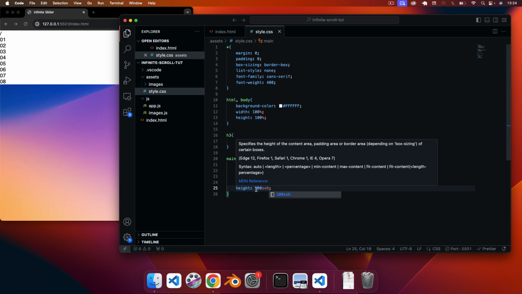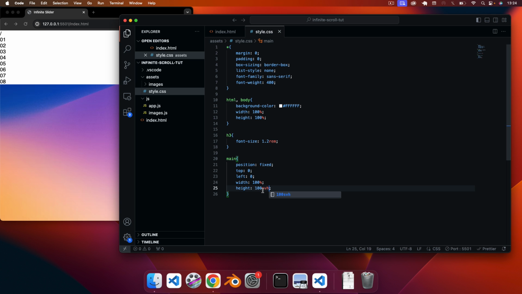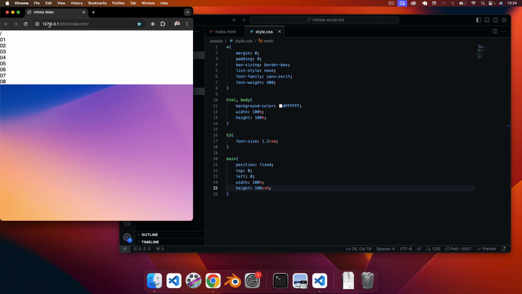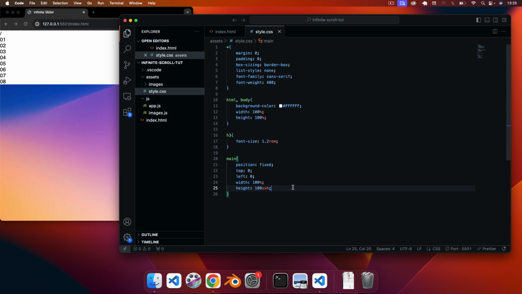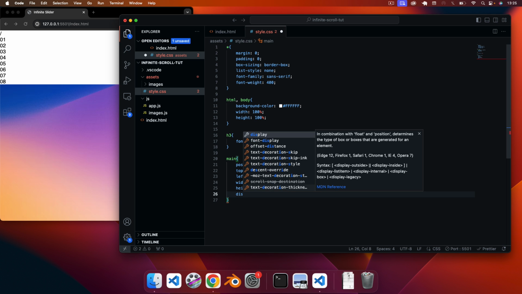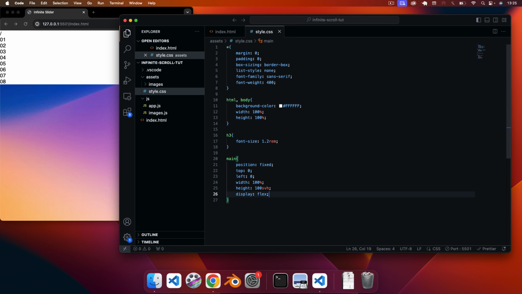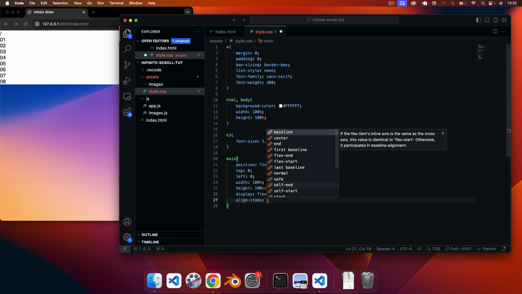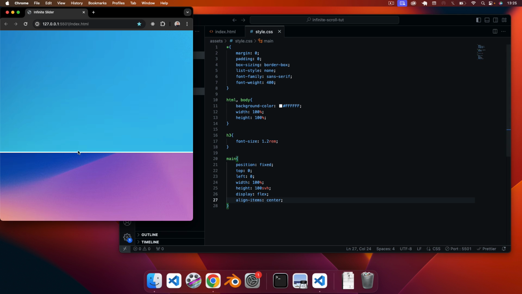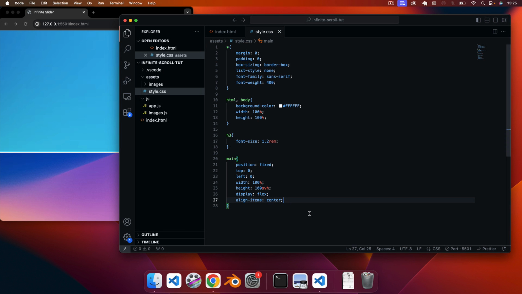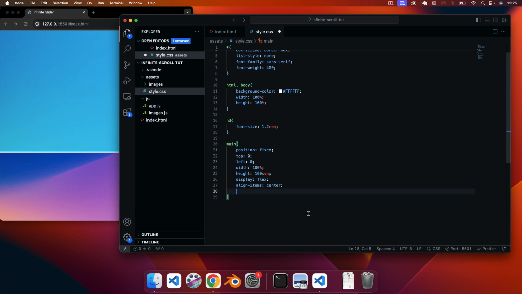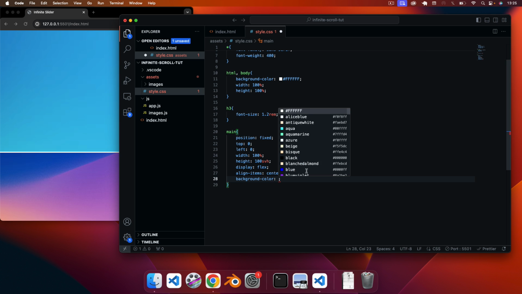The reason we're using svh is because on mobile devices, you can sometimes get a smaller viewport when the address bar is enlarged. So it always scales relative to the smallest viewport height, and that makes it work better on mobile devices. Next thing we can do is say display flex, because we want to center our content, and then align-items to the center, like so. Okay, so that's now centered our content, and that's good enough for now. I'll give it another background color. We'll just say white as well.